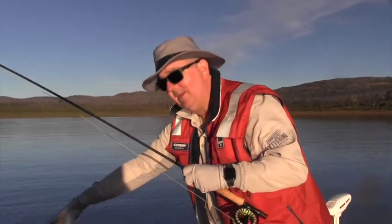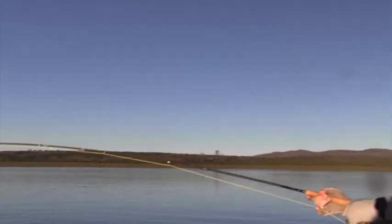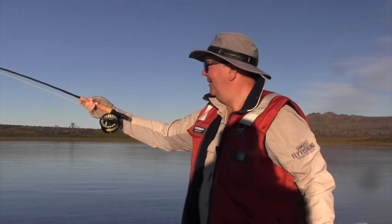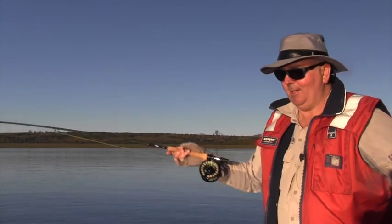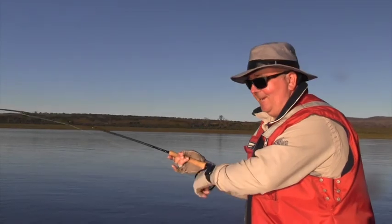And if you have a look just at the water there, all those little dots that you'll see on the camera, that's actually food. That's little midge that have died. Quite a lot of food, and he will just sit there. It's the easiest bit of tucker he's going to ever get, and it's just great to be out here in the morning in Tasmania. Hardly a breath of wind, you've got lovely clear water, and you've got fish that want to take your fly, and you go, well, that's pretty good fun. Love Tasmania.